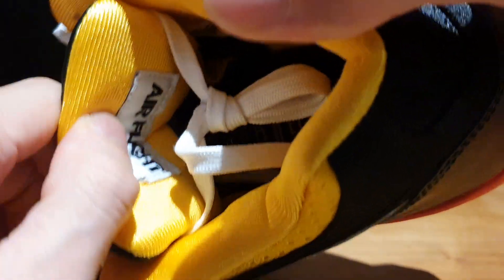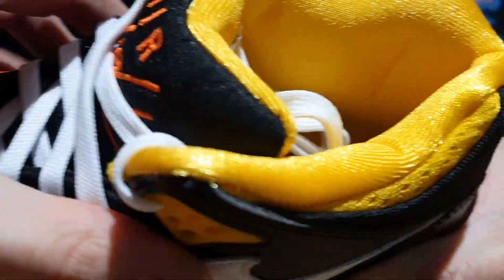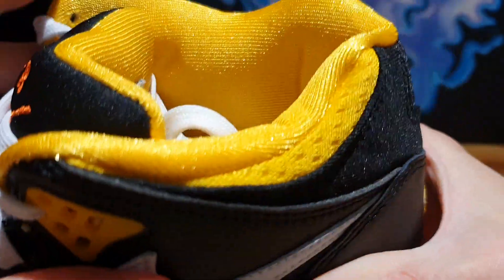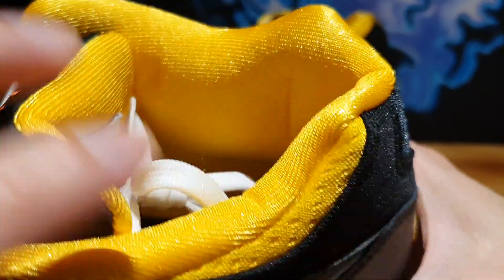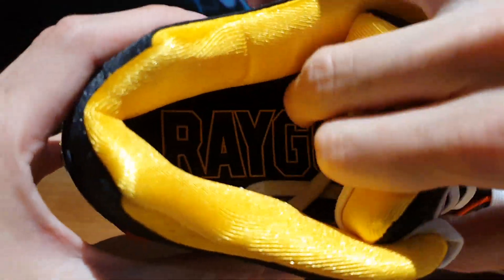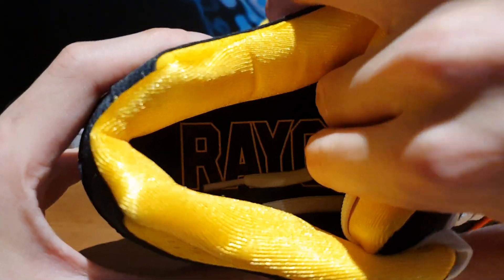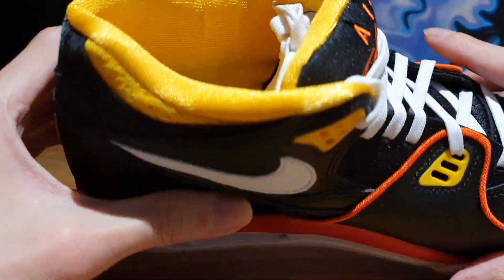This gold tongue is really well cushioned — it's smooth and plush to the touch. You get this nylon sock liner in that gold color; the color is really rich and makes the shoe pop. You do get some perforation around the ankle area. As I showed in my Air Force One Ray Guns review, the insole is predominantly black with that Ray Guns text done in gold lettering — that's a really cool detail.